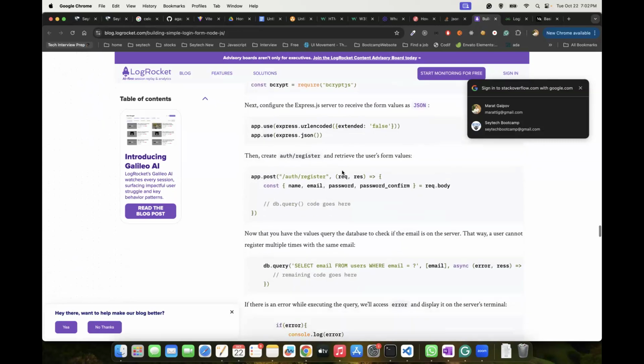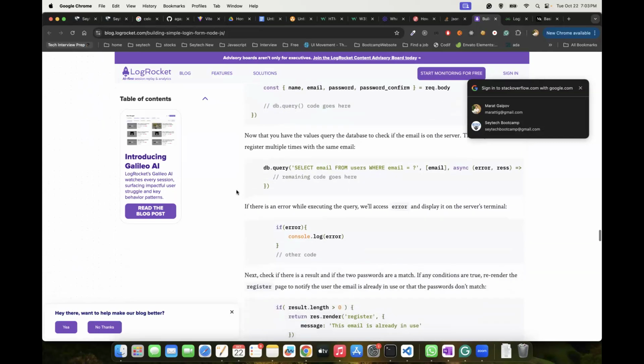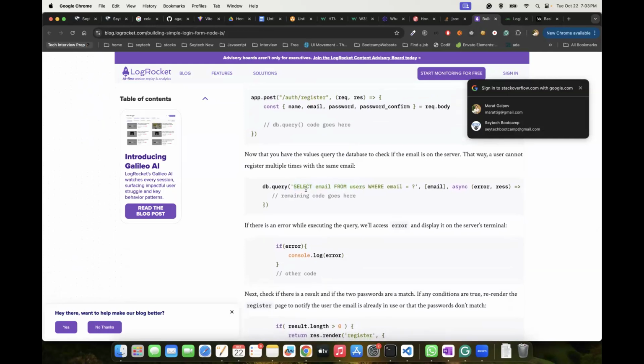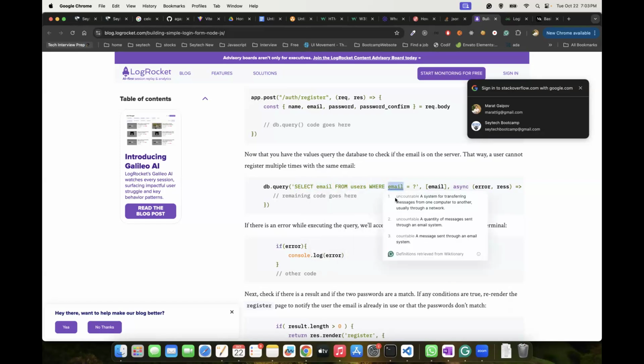So we are sending from the body. The request body will have your information like name, email, okay? And now in the backend, we will be connecting to a database. So here they will be using SQL and then search, like select email from database users where email is equal to email.